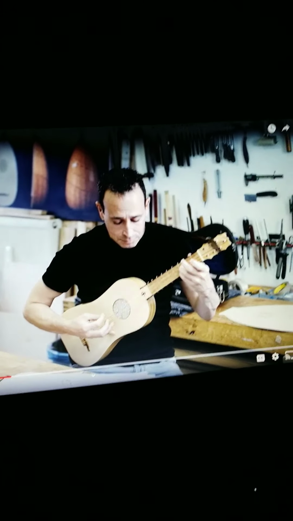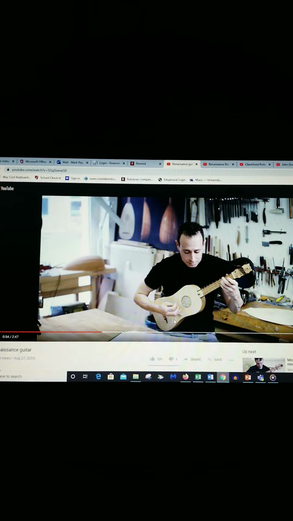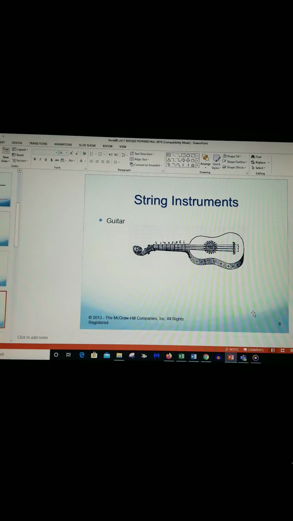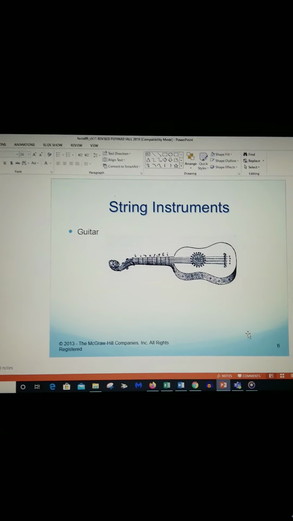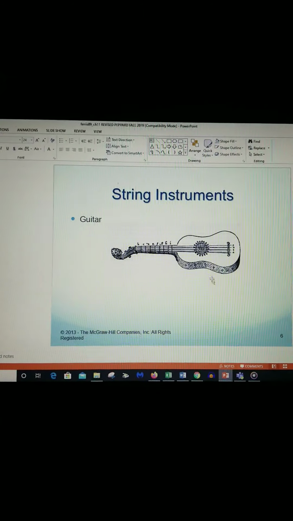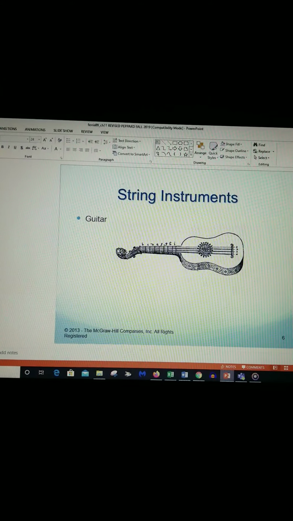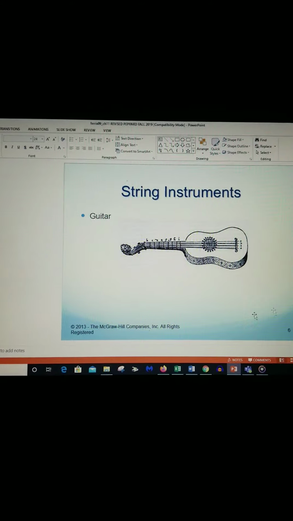Just so unique, such a beautiful, unique sound produced by the Renaissance guitar. And of course that was a reproduction of a Renaissance guitar, but you'll notice how it looked exactly like we have in this drawing, except of course for the head was different. Notice the sound hole was covered, which is this hole right here. That's called the sound hole. It was covered, just like in our drawing.